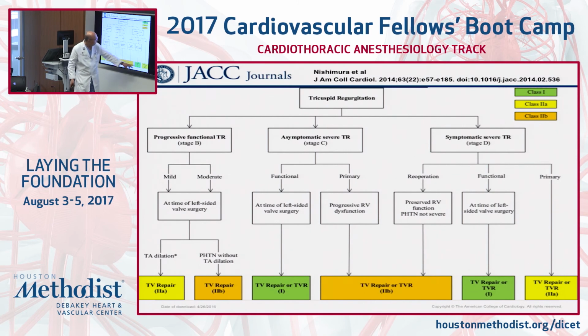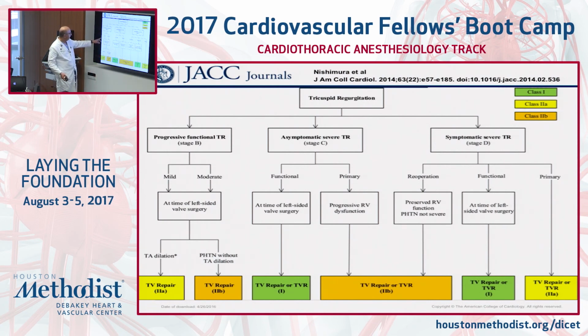The other Class 1 recommendation is if they have symptomatic severe TR that's functional at the time of left-sided valve surgery. So symptoms or no symptoms, if you have severe functional TR and you're having left-sided surgery, fix it. The 2A recommendations that you have are if you have symptomatic severe TR, which is primary, and the patient's a reasonable surgical candidate, it's a 2A. Not unreasonable to do it.